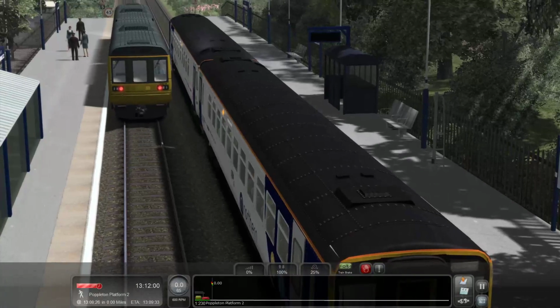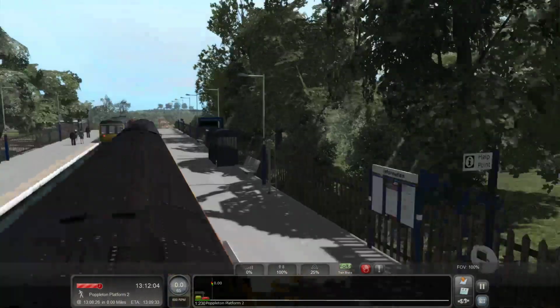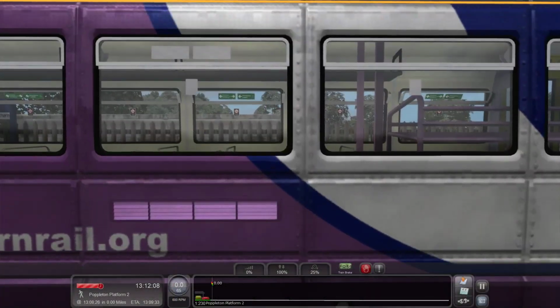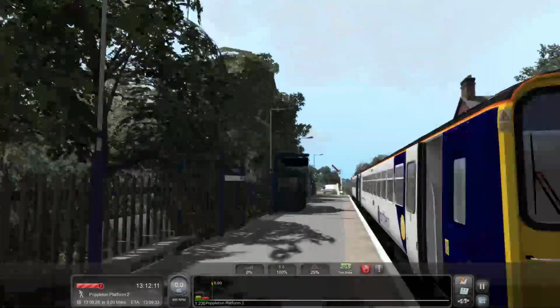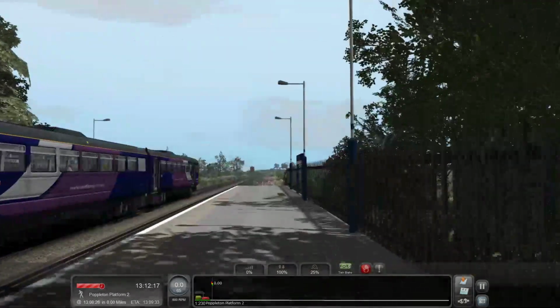Probably a perfect time to show you if that thing's stopping as well, which it's not. Oh, it is. So you can see the riveted construction and the body lines on that, very much like a Leyland National. It's the same on the 155s as well.